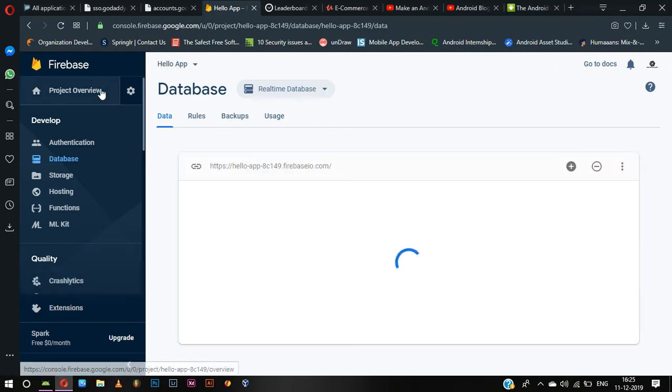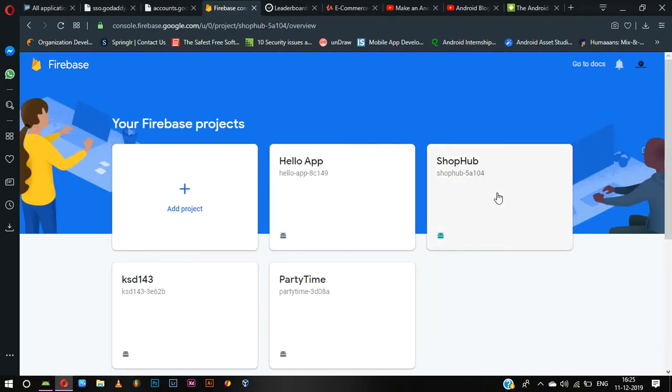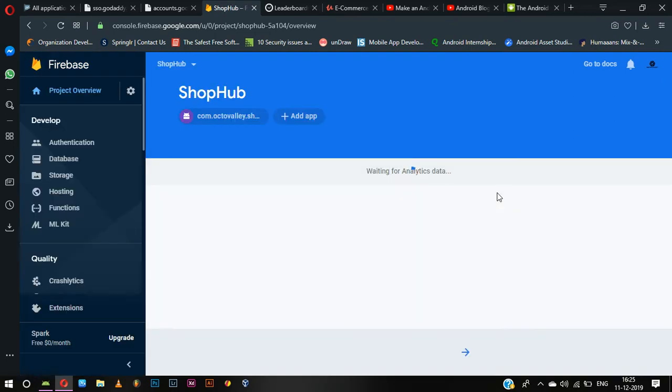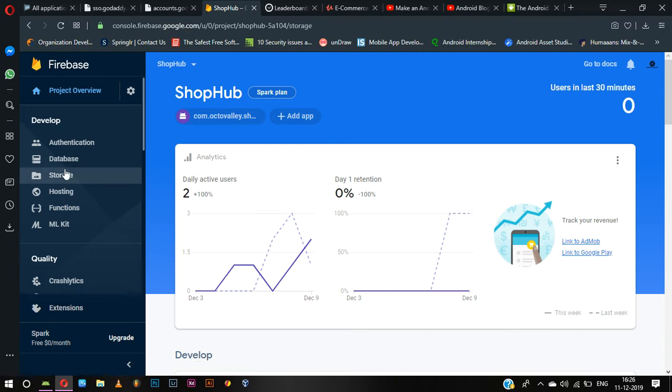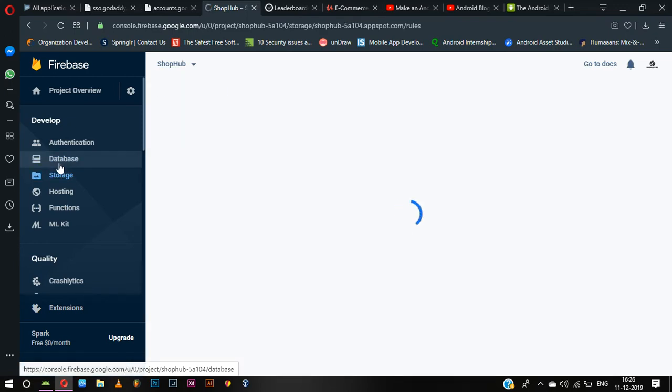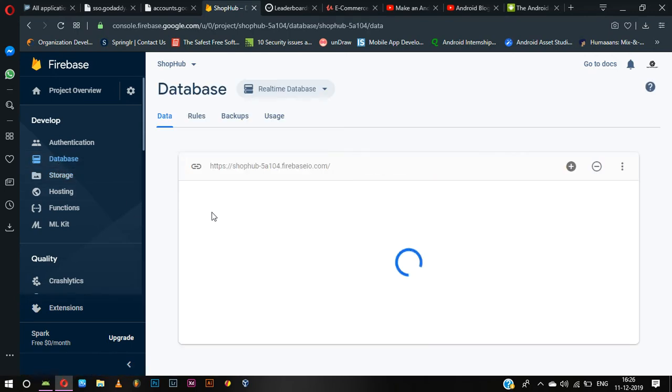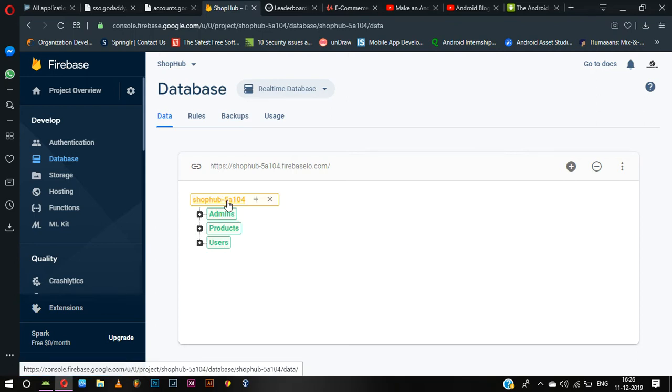Let me show you guys. Our app is ShopHub, and right now it was just a notification, and we need to go to the database, and here we can see the admin, not admin, it is user.